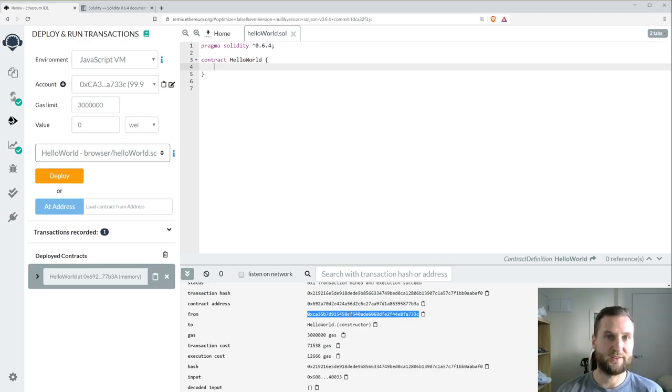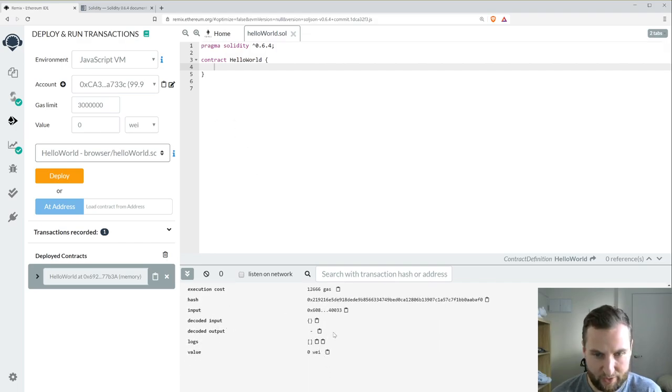The from key, this is me, or this is my Remix browser account right here, and these accounts are up here that have already been laid out for me. So I've got 5 accounts by default. Now these are not real accounts, these are just test accounts. And we can see my first account is already down below 100. We have already spent or consumed some ether. And that's right here in the gas of deploying this contract. So we have a transaction and execution cost in order to actually put the contract on the blockchain. This here is my limit or my maximum amount of gas, as you can see up here, and it is currently set to 3 million gas.